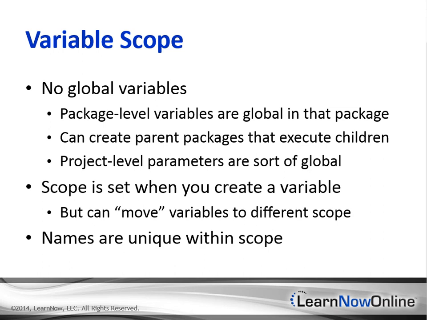All right, then also variable names are unique within their scope. This means that you can reuse existing variable names within different scopes. Doing that is going to effectively hide the variable in the higher level scope. For example, say you have a variable called filename within the package level scope. And then you create another variable called filename, same name, within the scope for a data flow task. Within the data flow, you'll be able to access only its own filename variable. And in other components, you can only access the package level variable. So this is generally how scope works in most programming languages. So you really want to be careful not to accidentally hide parent scoped variables, because that could cause unpredictable package behavior.